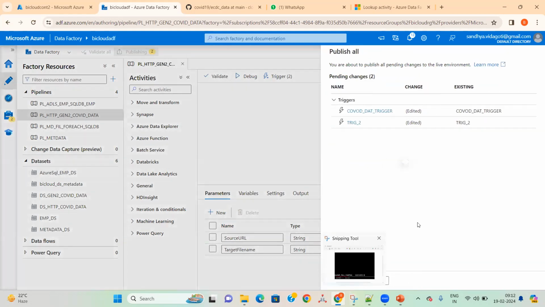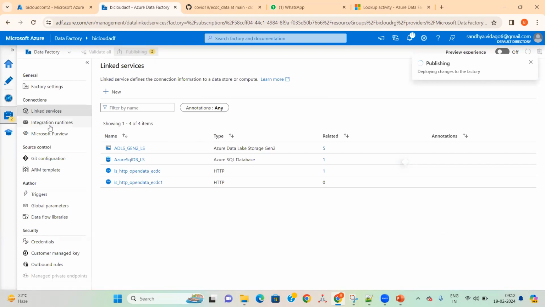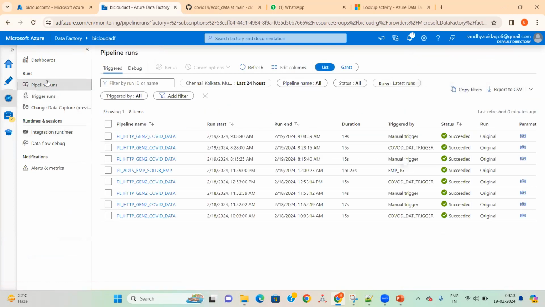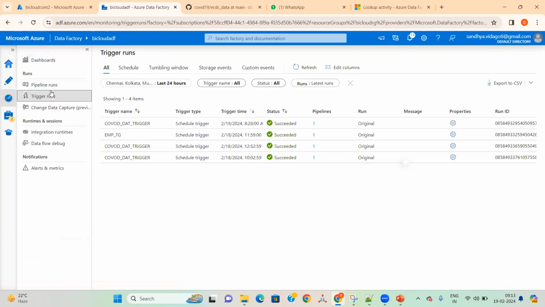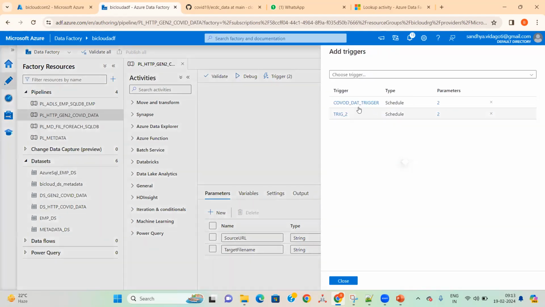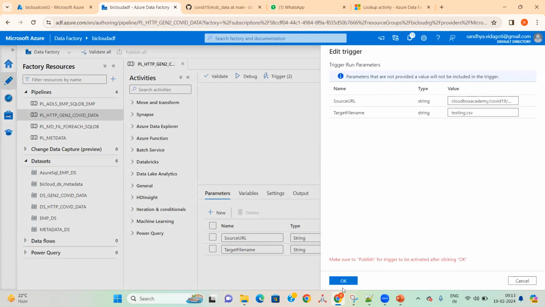Let me show you how to delete the trigger. Let's see where it is.